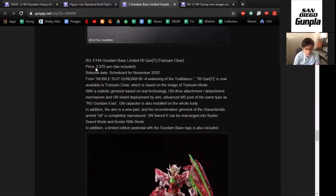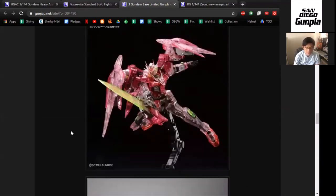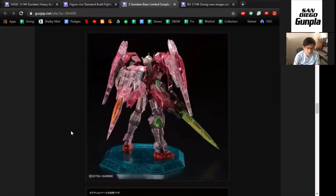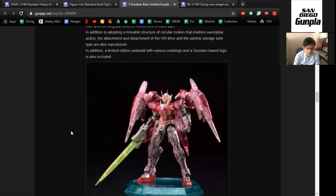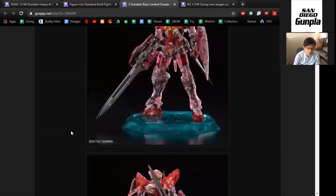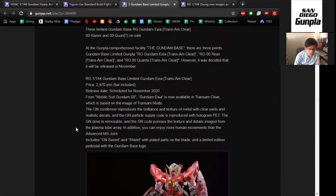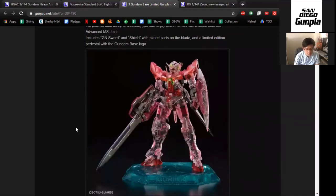These kits are pitched as limited edition — you need to get them now because they won't be available later — but at retail they're about $30, and I still see these same kits available for about $30. This is alarming because either people buy them truly believing they're limited edition and rush to get them, or it's almost deceptive, because collectors put in all this time, money, and effort to get something they believe is truly limited and truly worth it — and it ends up not being the case.